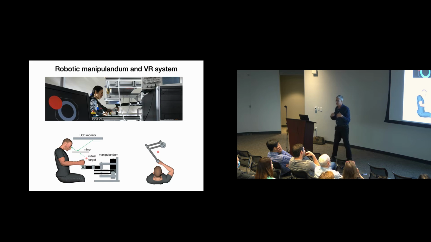And so I need to tell you how we capture our data for all these experiments, and we do it by having people interact with the robot. Okay, so here's a participant holding onto one of our robots, and effectively the robot can generate forces in 2 dimensions. So you can move with the robot, and it can perturb your hand. We use very simple virtual reality. We have a little mirror here with a monitor facing down, so there are virtual targets in the plane, and you're able to make movements to the targets.